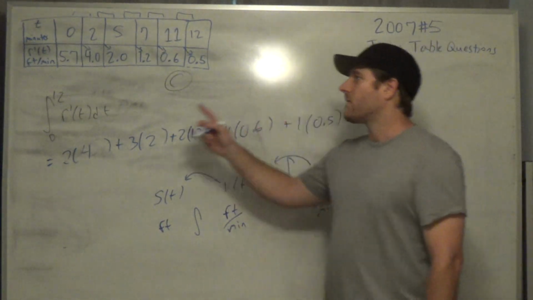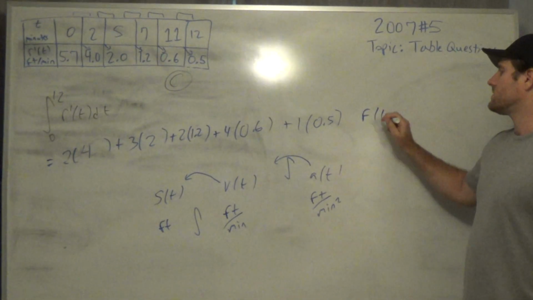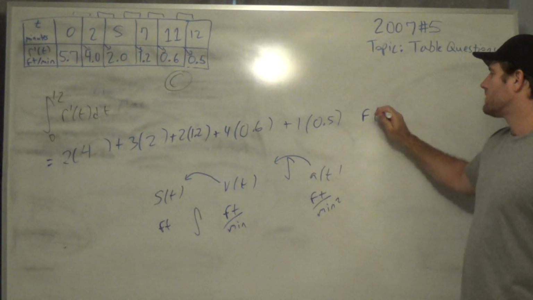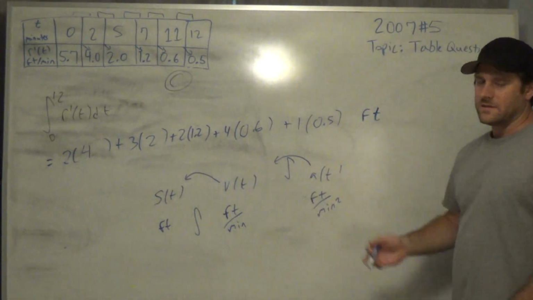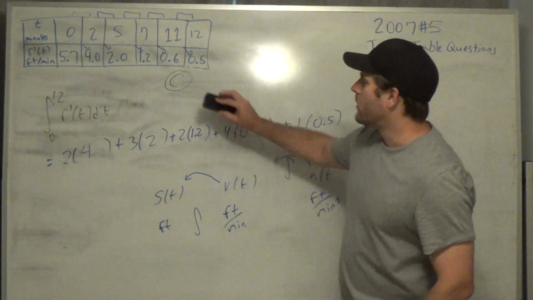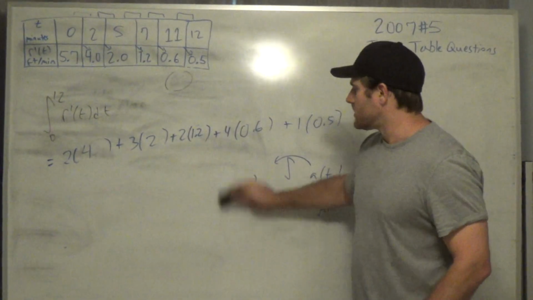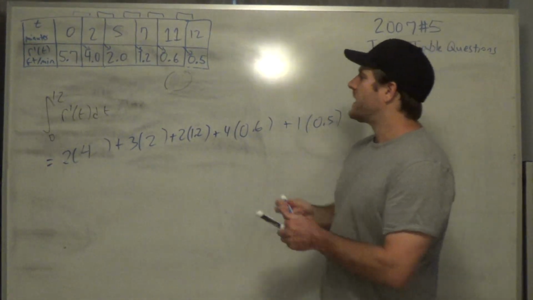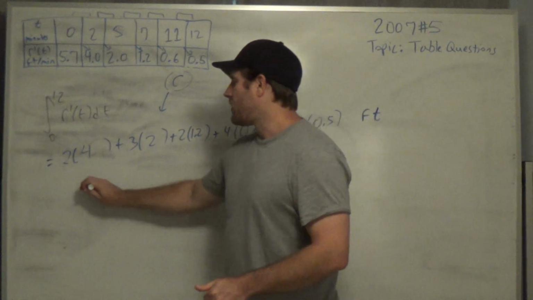Now here we're talking about the radius. So instead of feet per minute, its antiderivative is simply, I keep wanting to put f of t. I am so sorry. There you go, feet. So it's this many feet. That's the area. Now, that's it. Part C is now over. I'm going to leave the answer up there though, and now we're going to talk about part D. So this is part C, and now part D.